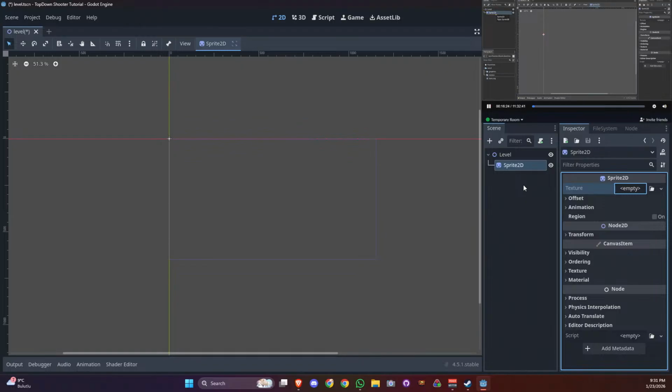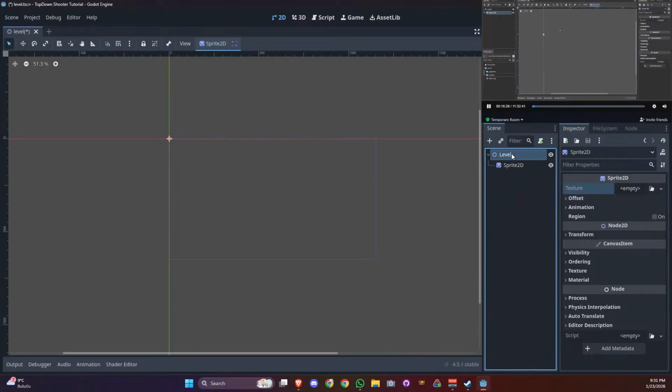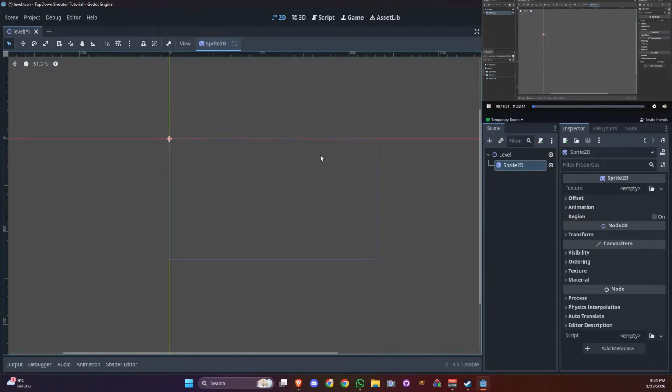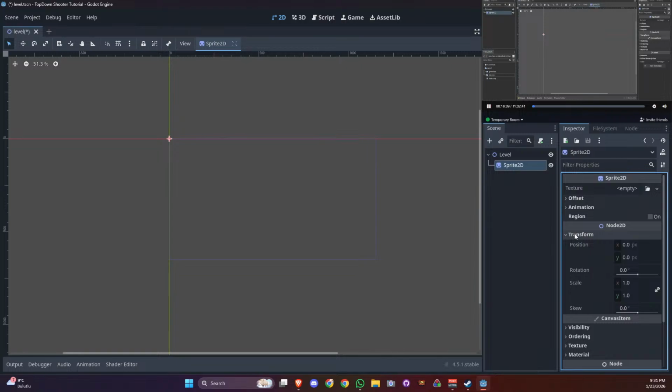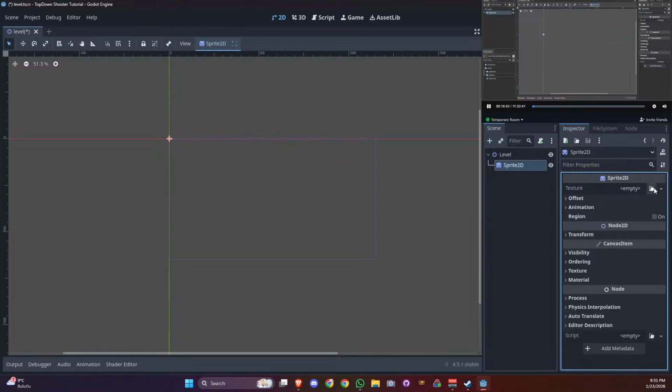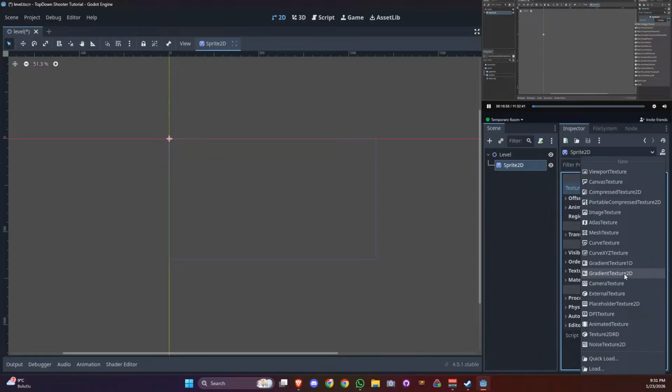That being said, we still cannot see any kind of image inside of the scene. For that, we have to look on the right, because there we have the inspector. We still can transform the image. So like with Node2D, we have position, rotation, scale, and skew, but we don't care about any of them. Instead, what we care about are the additional options. We have texture, offset, animation, and region. Texture is what we have to add to get a picture. And if you click on the dropdown, you can add a whole bunch of stuff.